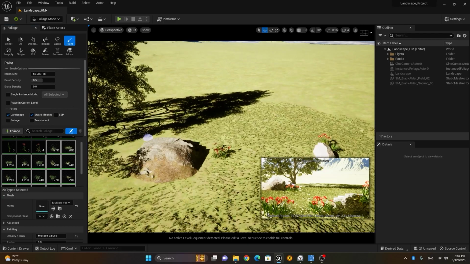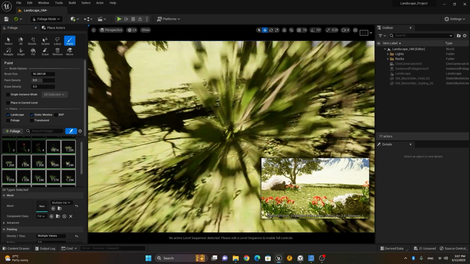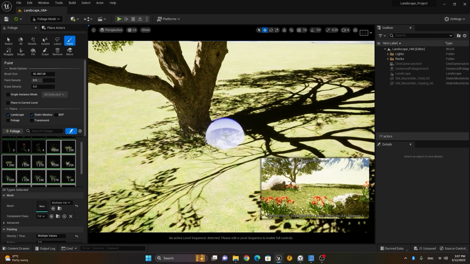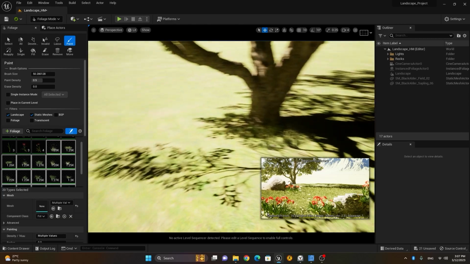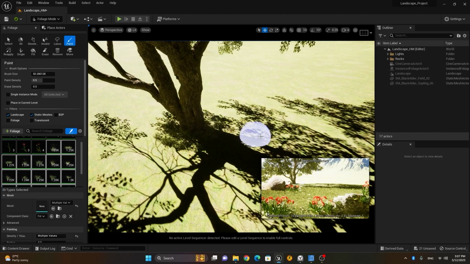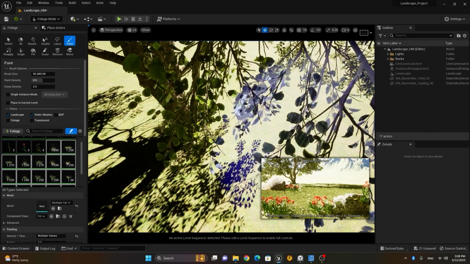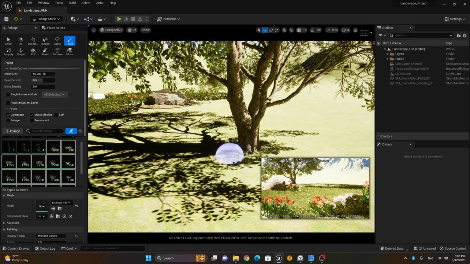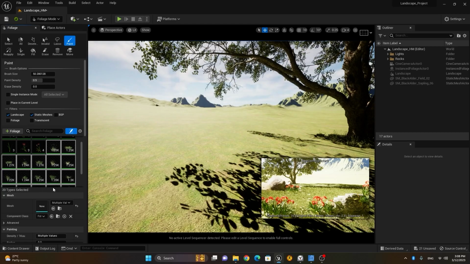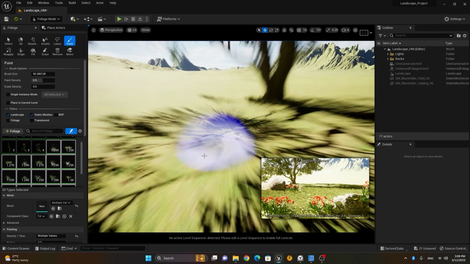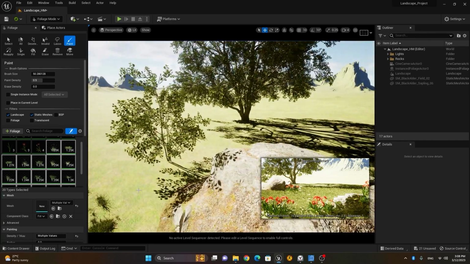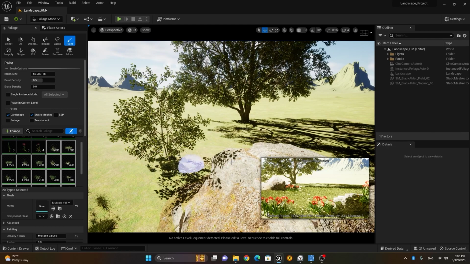I think the size is fine, because I just want to paint the grass around the tree so it blends with the floor, which is a good practice. Same thing I will do here to this smaller one, a bit here somewhere.